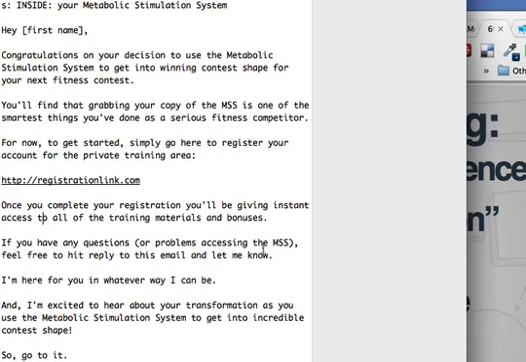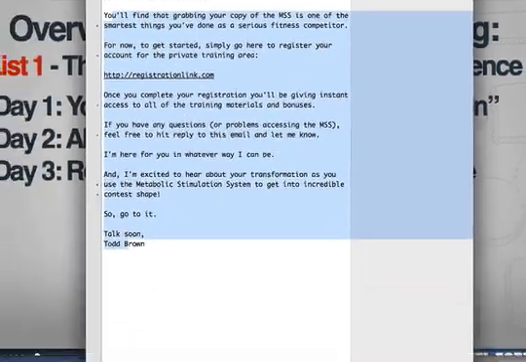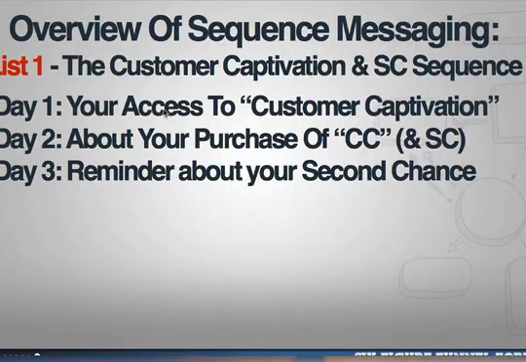If you have any questions or problems accessing the metabolic stimulation system, feel free to hit reply to this email and let me know. I'm here for you in whatever way I can be. This is just a nice thing to say, right? It's like making sure that they understand you're being a human being. You're not just like a company that's all business. I say, and I'm excited to hear about your transformation as you use the metabolic stimulation system to get into incredible contest shape. So go to it, talk soon. That is email 1. That is the access email.